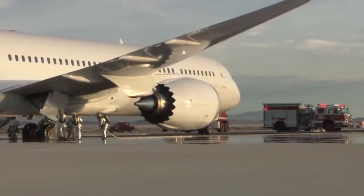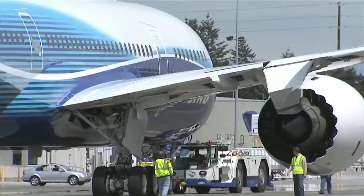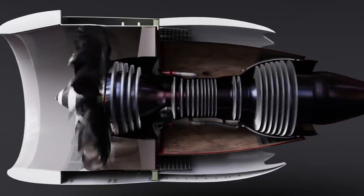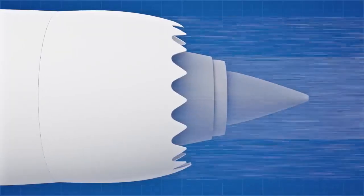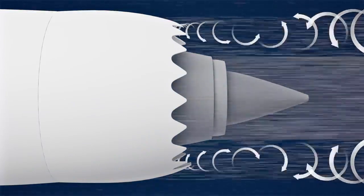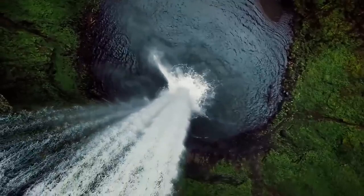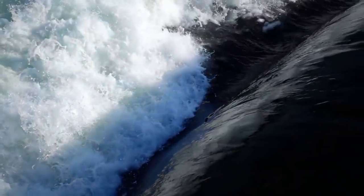The question is, what difference can a mere shape change at a nozzle exit have on the overall noise pollution produced by the aircraft? Because turbofan engines force air out of their bypass chambers and turbines at speeds that are much higher than the speed of the ambient air, the air interacts with the free stream air, causing mixing. This mixing causes uncontrolled vortices, which in turn generate excessive noise for both the passengers and the community on the ground. Think of it like water accelerating down a waterfall and striking the water below. That turbulence can be extremely loud.